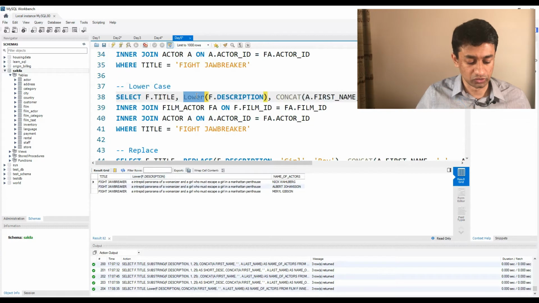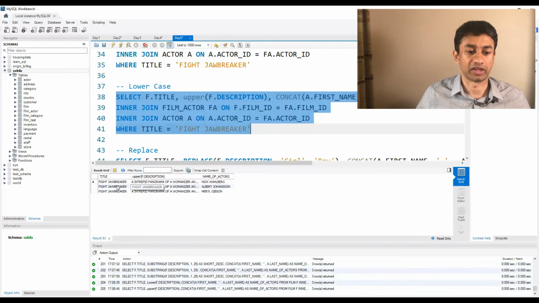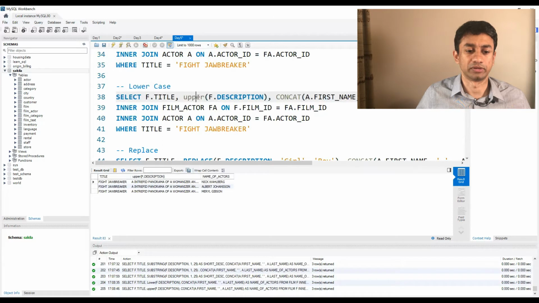I can use upper, and when I execute now, everything is converted into uppercase. So that's how these work. There are various functionalities on string operations. I will provide you some reference links where you can go through and learn more about the various functions commonly used on strings.